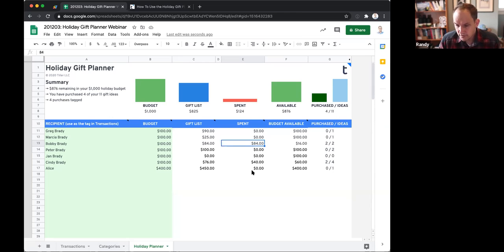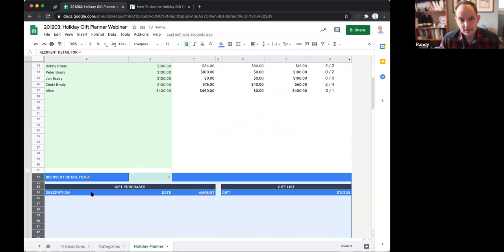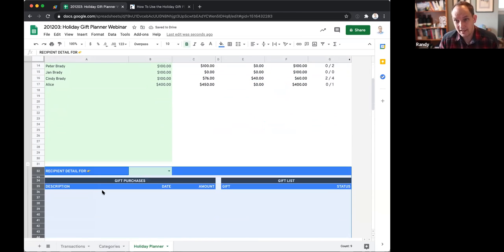The last feature I want to show you is that we have a query tool that's hidden here. If you click on this little plus here, it'll open up a group, and you can come in and do a detail on a person. Let's just say you really went crazy with your brainstorm, had like 20 ideas for someone. You've only bought one thing. You want to review, what did I buy? What are the ideas again? We can click on somebody here.